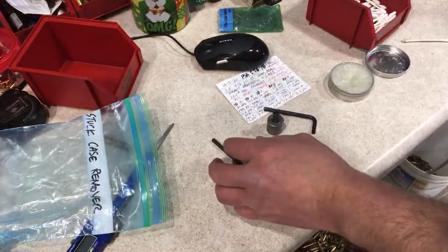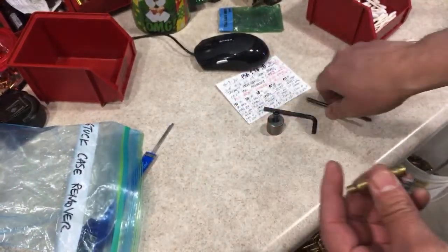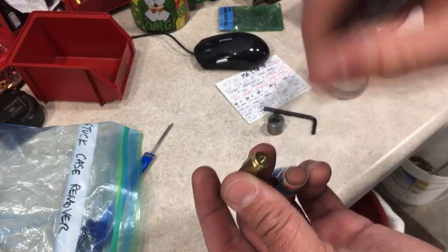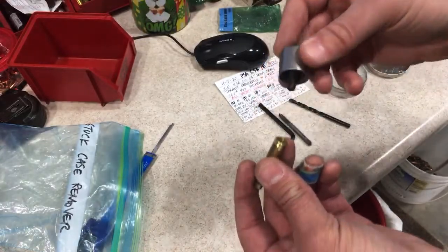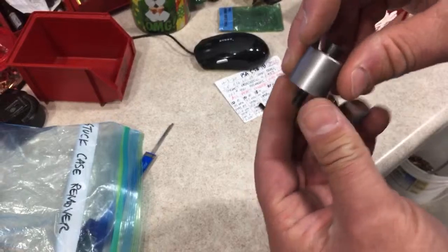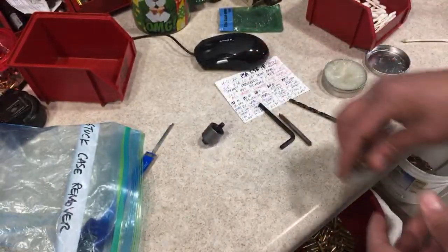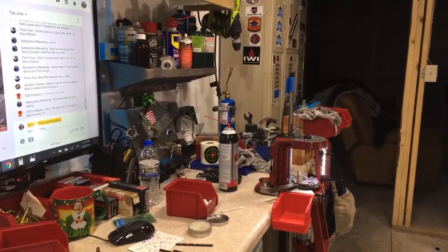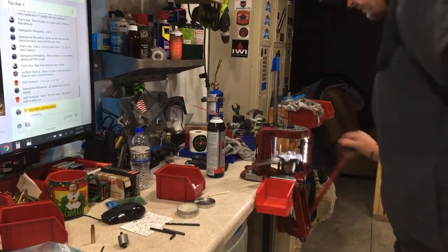And what you do, if you do forget to lube your brass, say this piece of brass got stuck in my die. Just imagine this being stuck in the die. You're going to drill out the end of that brass. You're going to tap it, so you put some threading in that freshly drilled hole. Then you remove the pin, and you screw this bolt into that freshly tapped hole, and this will yank this piece of brass out of that stuck die. So rather than waiting for that to happen and you're trying to reload some night, buy it right now, because trust me, it will eventually happen, and even sometimes I forget myself.